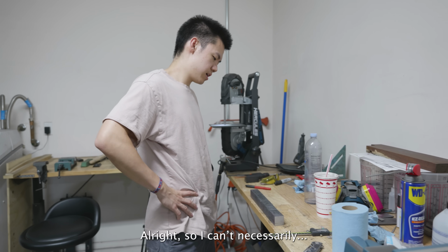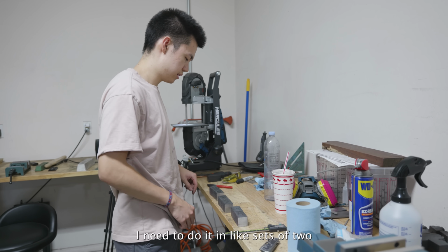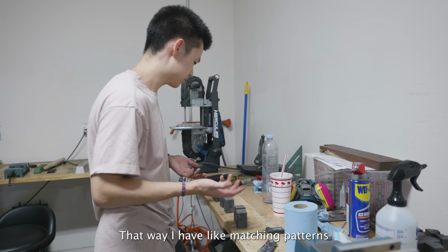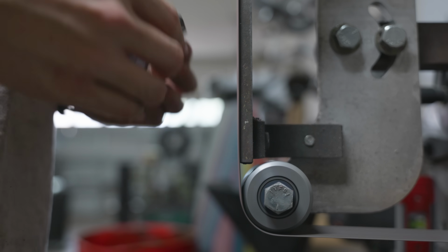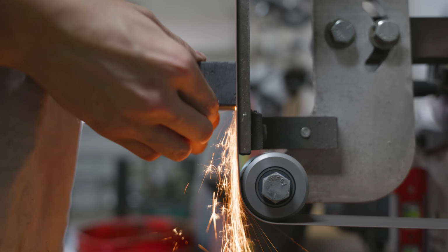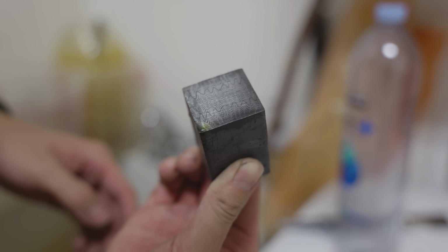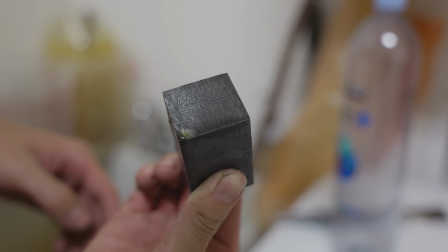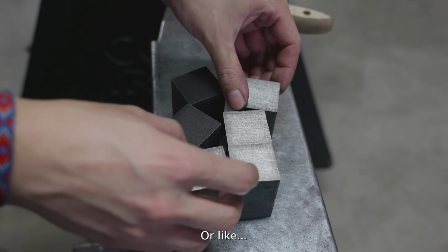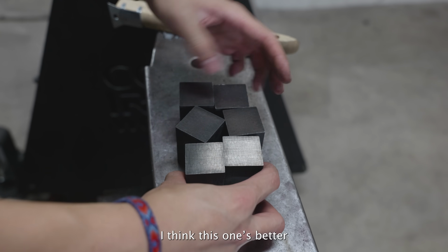Alright, so I can't necessarily test etch just the front of each because that wouldn't work. I need to do it in sets of two. So I need to do it like this. That way I have matching patterns. For this test etch, I once again brought all the pieces to 120 grit belt finish. Alright, I actually have no idea what this is going to look like. I hope it looks cool. Damn, look at that. I either want it to look like this, or I think this one's better.